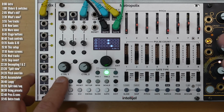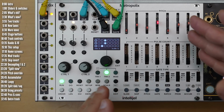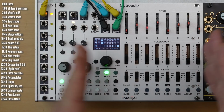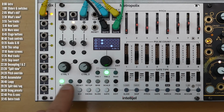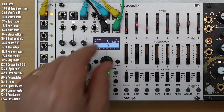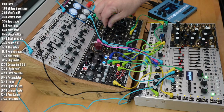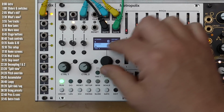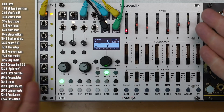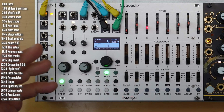Now, since your pattern can easily stray out of a 4x4 or other traditional bar lengths, if you're not into polymeters, both the original Metropolis and Metropolix have the ability to limit the total step or stage count of a pattern using the length parameter. So if I absolutely insisted to only have 8 counts, 8 pulses per pattern, I could do that and it would stay in sync with the beat. I could do that, of course, in multiples as well. But I think a lot of the beauty of Metropolix is to let the patterns be as long as they want to be.